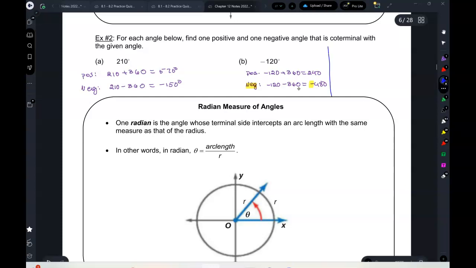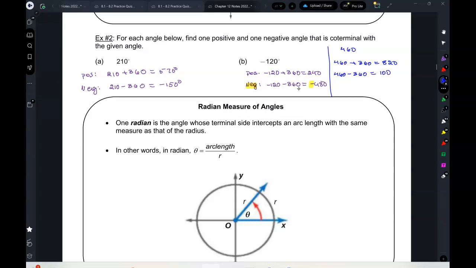But now, suppose you had an angle of 460 degrees, and you wanted a positive coterminal angle. You would do 460 plus 360, that's 820. That's straightforward. Now let's find a negative one. 460 minus 360, how much is that? 100. Is that a negative number?